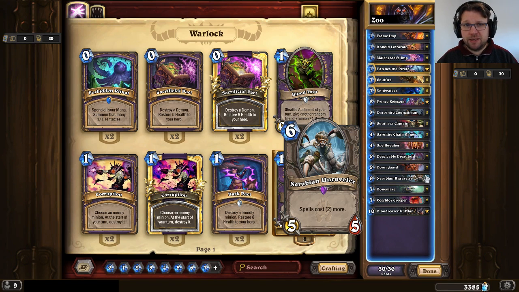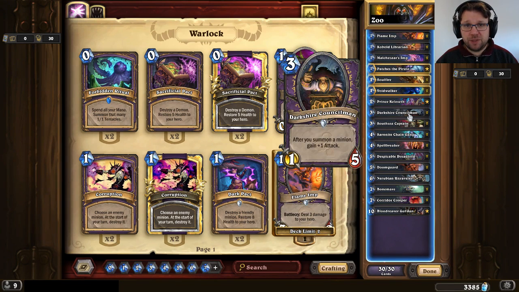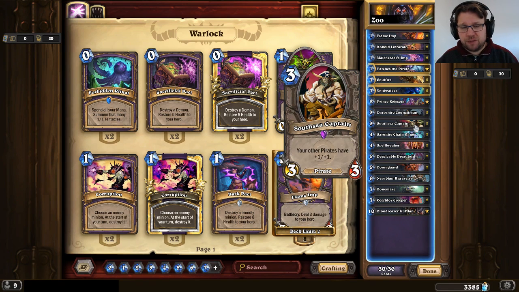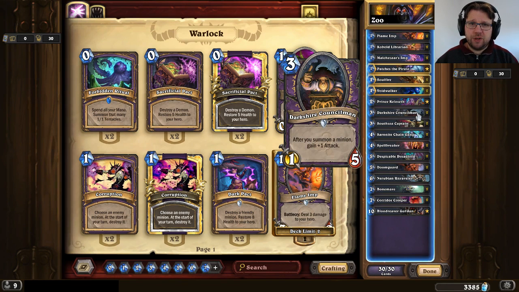Another interesting card in this list is the Darkshire Councilman. Well, it is in most Zoo lists, but using the Darkshire Councilman, sometimes you really want to set it up so that you play the Councilman on 3, and then you try to get something like Saronite Chaingun or something out on 4, which will then buff the Councilman. Or maybe a Southsea Captain that pulls Patches so Councilman gets 2 buffs. Really try to also evaluate whether playing the Councilman immediately and then buffing it up later is more valuable than gaining the immediate tempo of playing something out first.